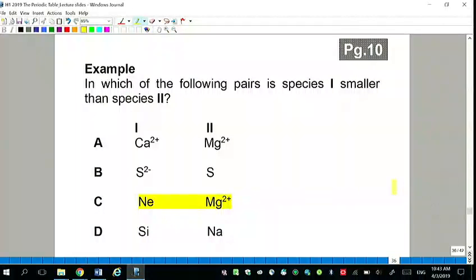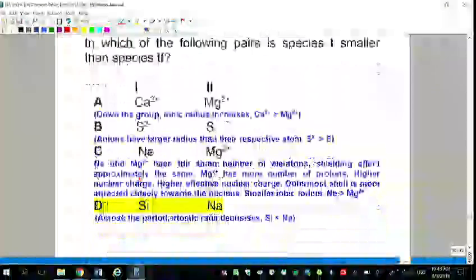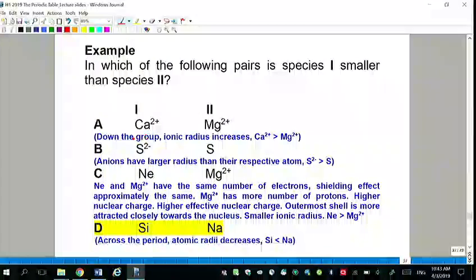Now over here, the answer is D, not C. The answer is D. Don't be too worried about this explanation. Later on, I'll send it through your chem rep, then they will send it to you. So just listen to what I have to say. First, if I compare Ca2+ and Mg2+, it is down the group. Down the group, the general trend, we have not talked about this, but common sense.